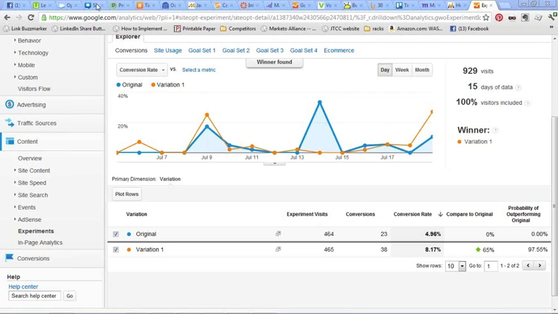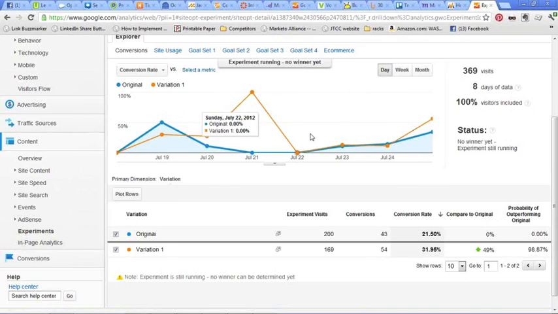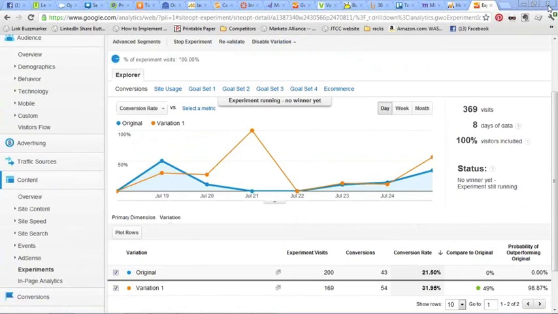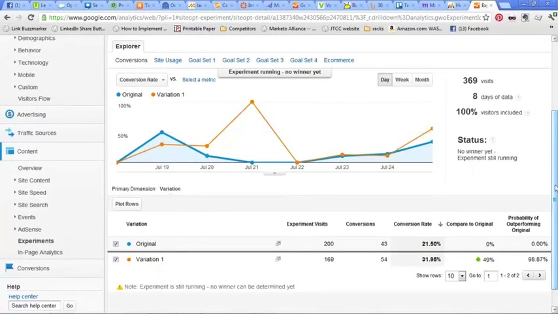We can also take a look over at the other experiment I have running, which is the nonprofit webinar test. This is running for a nonprofit webinar we have coming up. And what you'll see here is, again, the original versus the variation. Now, the conversion rate is much, much higher on these, but you can see that there's already a 98.87% probability that on this page, variation one will win. This particular test is about content, and how much content is shown on the page, bullet points versus more verbiage. You can see that my variation one is doing very, very well, and I expect it likely will win.